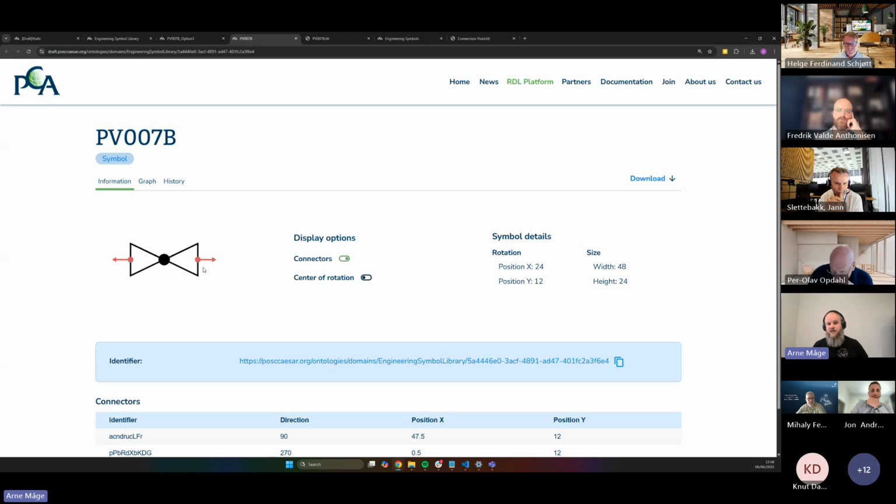When we did this work, we actively looked at P&IDs and the DEXPI NOAKA symbol library. So that's the starting point for this. We would very much like to look at a standardized set of symbols for SEDs, but we were unable to get around to it when this content was produced. And that's where we really need to get into in which context you want to represent this valve, because a valve might be represented by a different symbol depending on the kind of diagram you want to draw.